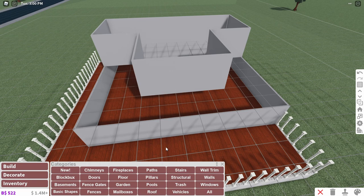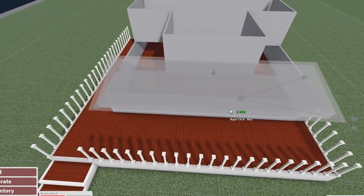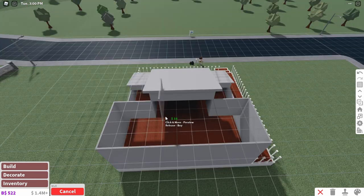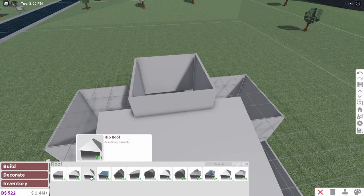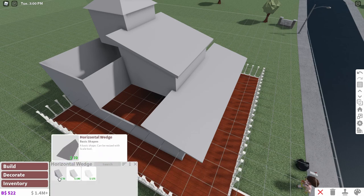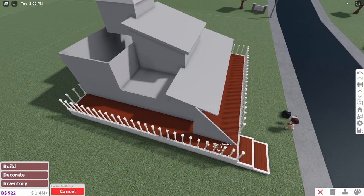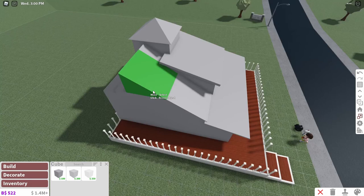Before I make the third floor I want to get some roofs on here just to know this is gonna work well enough. Slanted roofs can be rotated - did you know that if you just hit R? How beautiful. We need some more life to this roof, let's make it wider and a little bit thicker. Okay I feel like with this I can get the third floor started. So far we've got the idea going and the roof on here is just a lovely little pyramid - a hip roof. I don't even think I've used this in Blocksburg yet.